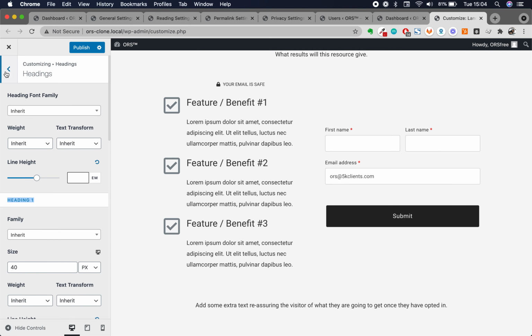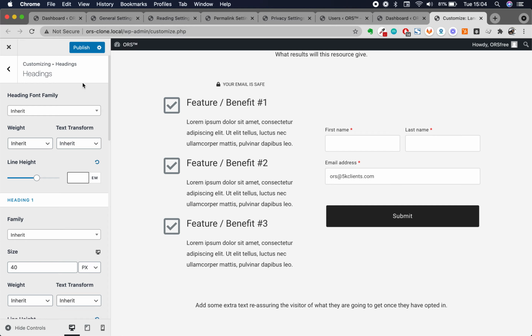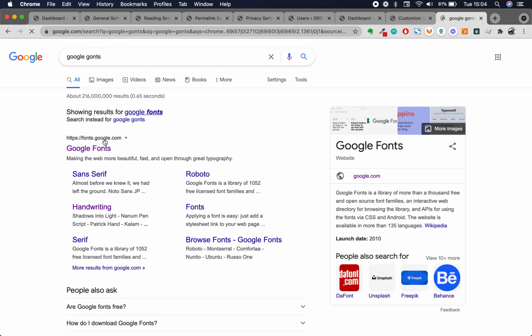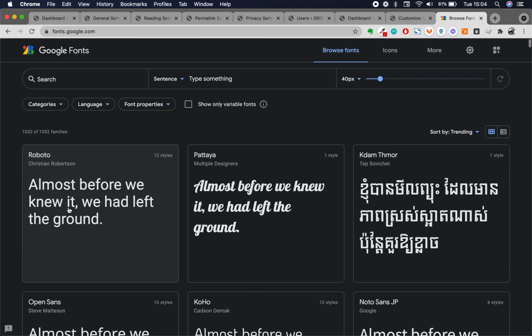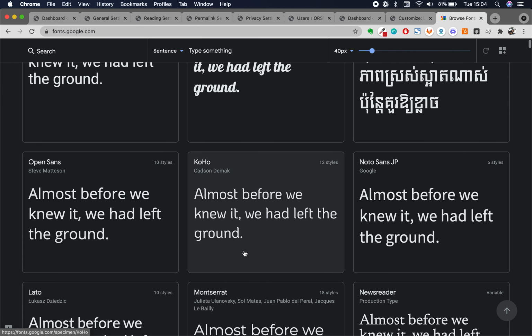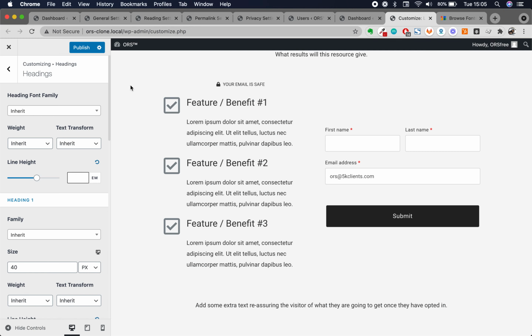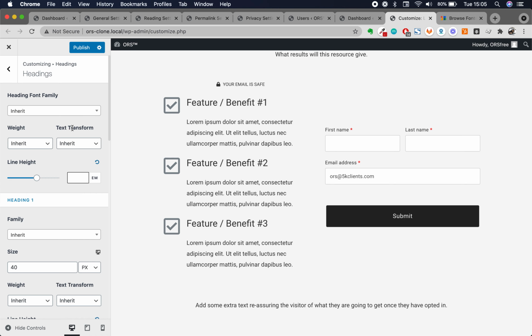I would advise, only for you, if you want to choose a different type of font for your headings, go ahead and choose something. Go to Google, look for Google Fonts, and then you can actually see the fonts there. Let's just go ahead and do that. So Google Fonts. As you can see, when you search for fonts, you can actually see them displayed on here. So go choose them here, and then without having to change and see what happens every time, you look them up in Google Fonts, and then you just put it in here.